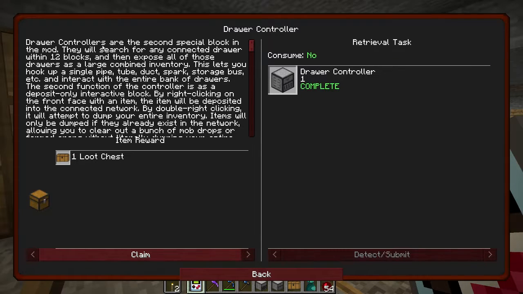I already know about the drawer controllers, but let's read it because I may have forgotten something. Drawer controllers are the second special block in the mod. They will search for any connected drawer within 12 blocks and then expose all of those drawers as a large combined inventory. This lets you hook up a single pipe, tube, duct, spark, storage bus, etc., and interact with the entire bank of drawers. The second function of the controller is as a deposit-only interactive block. By right-clicking on the front face with an item, the item will be deposited into the connected network. By double right clicking, it will attempt to dump your entire inventory.